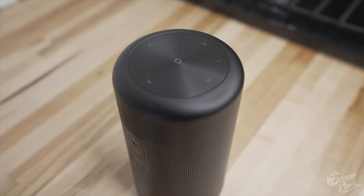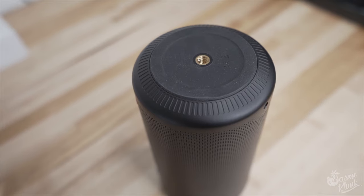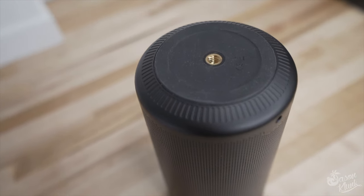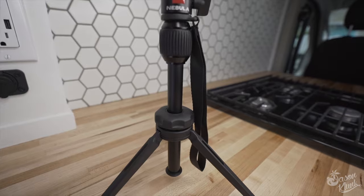The outside is made of this really nice hard plastic. The top has these touch sensitive buttons for adjusting the volume and the menu, and the bottom has this nice piece of rubber, so it sits really nice even without using the tripod. Speaking of tripods, it has a standard tripod thread on the bottom, and they do sell a tripod specifically for the capsule series, which I have linked below. It runs for about $45. I purchased the tripod. It works great. I tend to not use it in the van, but it is nice to have.